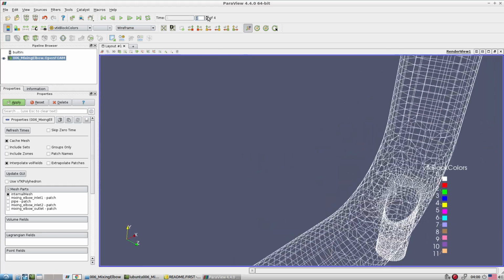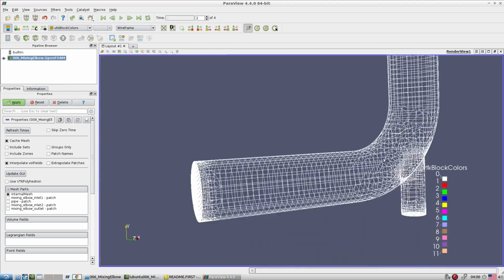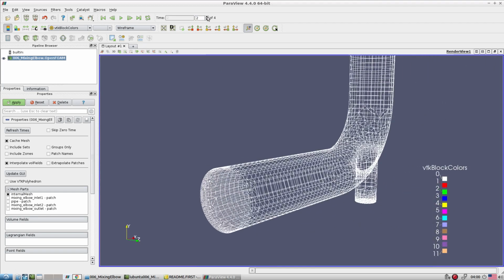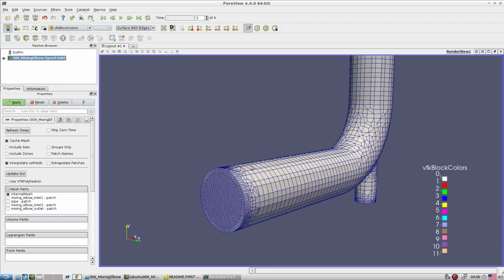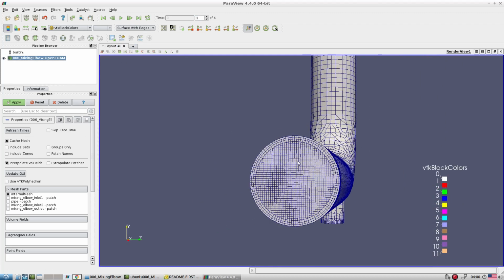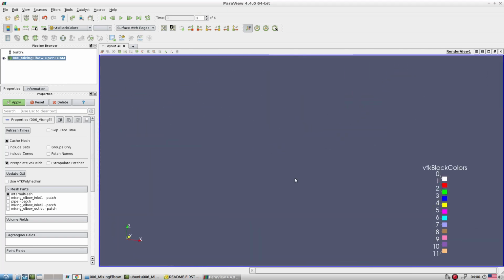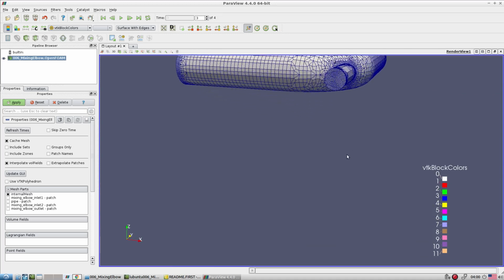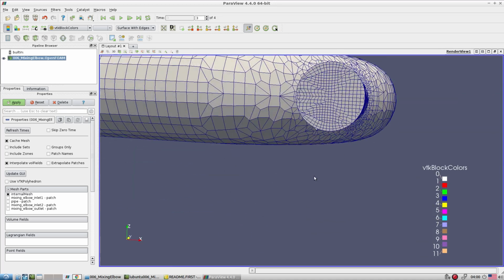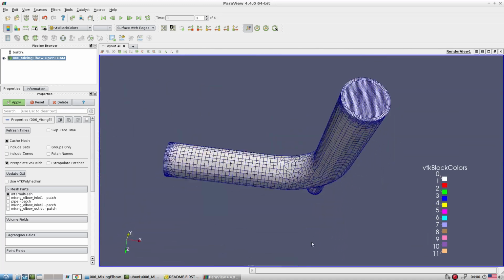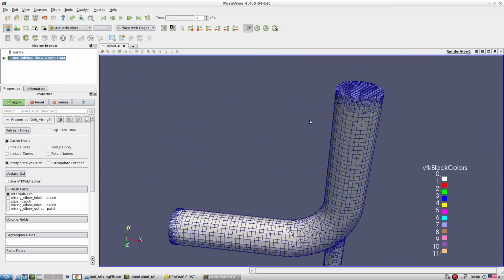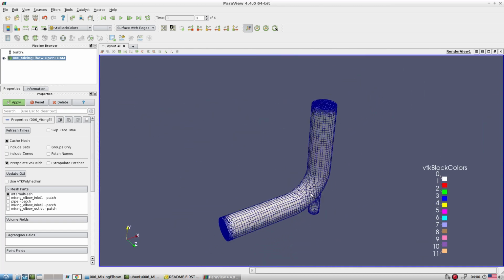Then after the snapping we get this mesh, and finally after the layers we get this mesh. Let's look, this is how we get a very nice layer on these surfaces. So this is how we can construct the internal mesh very quickly.